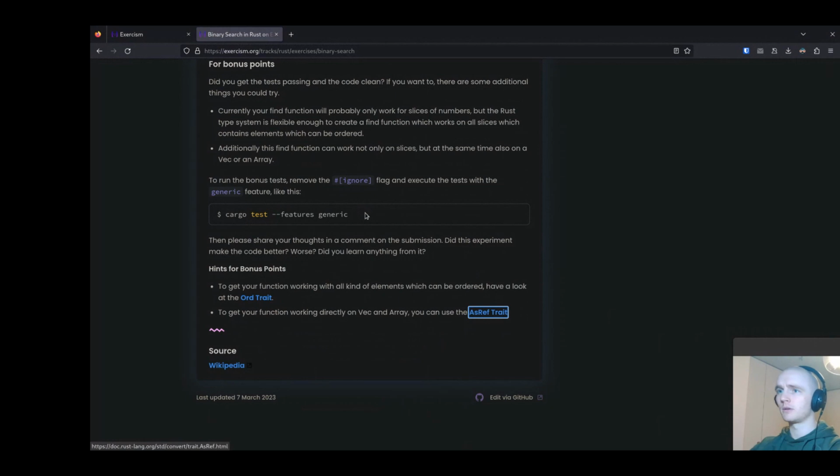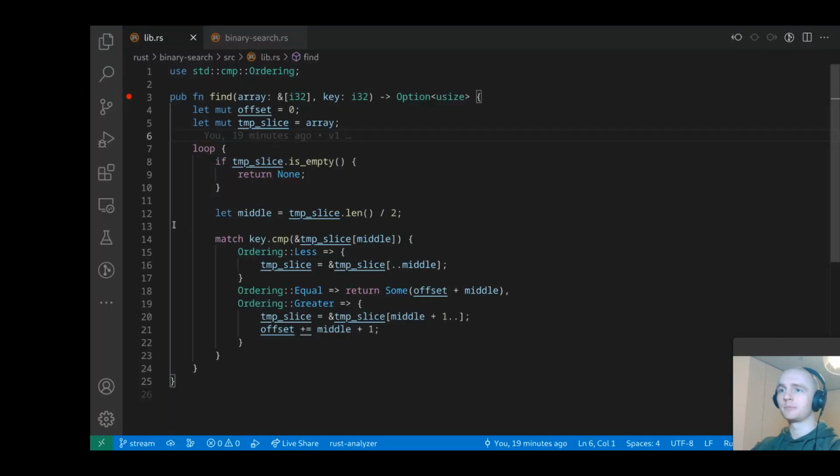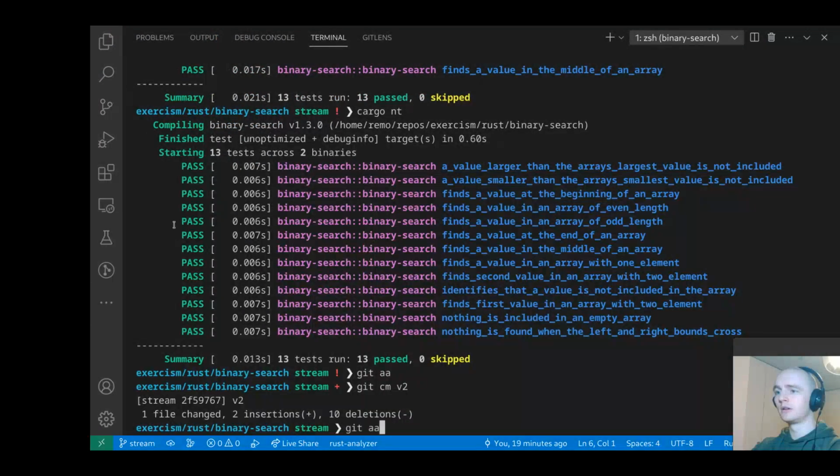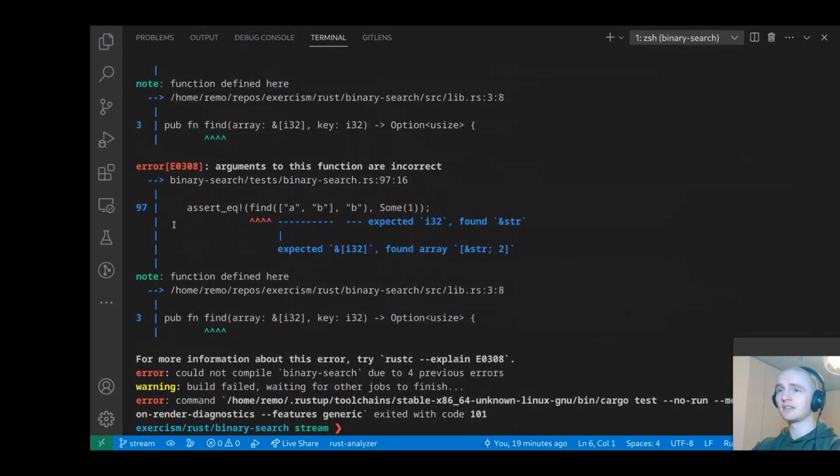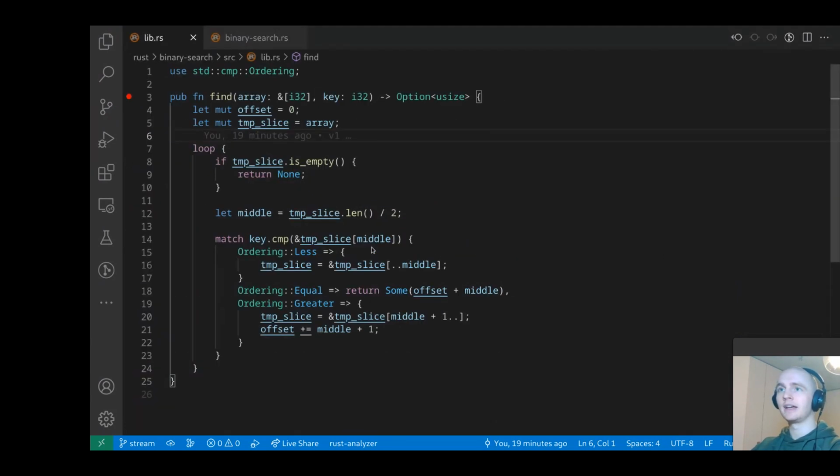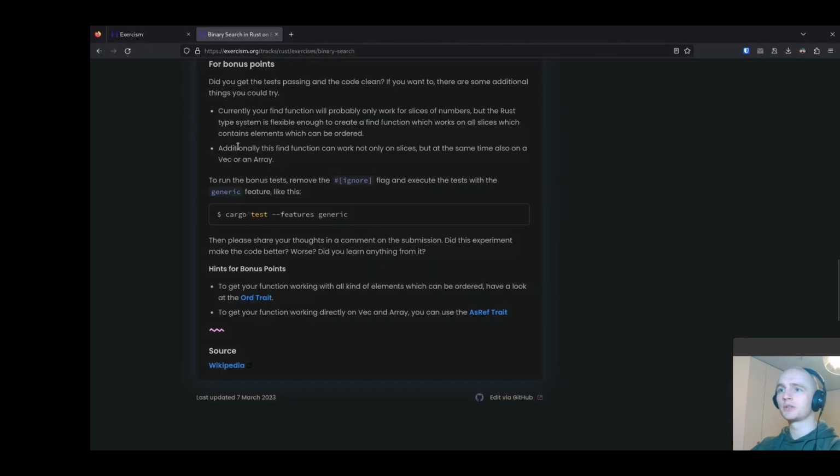Oh, it's not what I want. Let's see. If we run cargo next test features generic, yes, these test cases are not compiling right now. And the challenge is this. Let's look at the description.